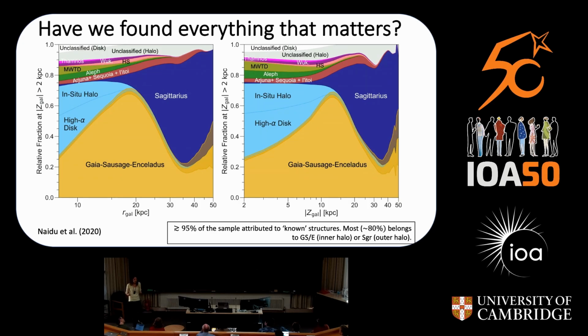Maybe we have actually discovered everything that matters in our Milky Way in terms of its assembly history, at least in terms of mass. But on a more negative point, it makes it a lot harder for us to find all these little things which are hidden underneath the mass distribution of these more massive things. So one thing we want to do is uncover all of the things that have been accreted.